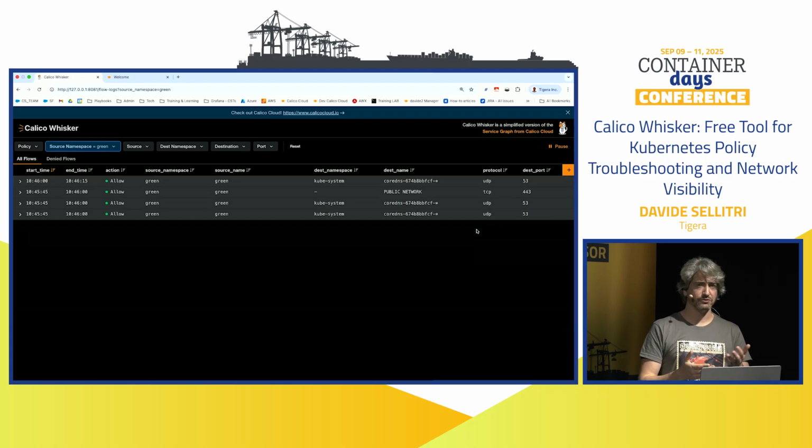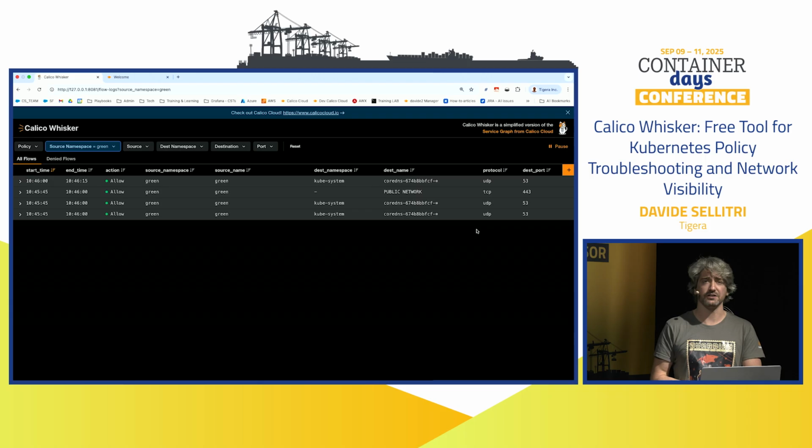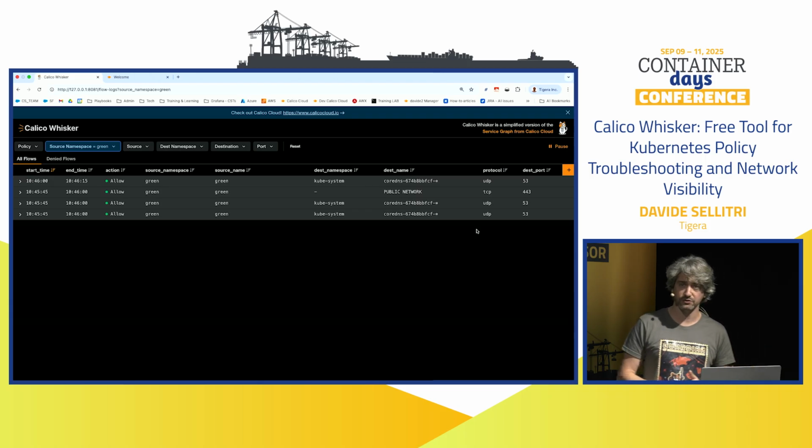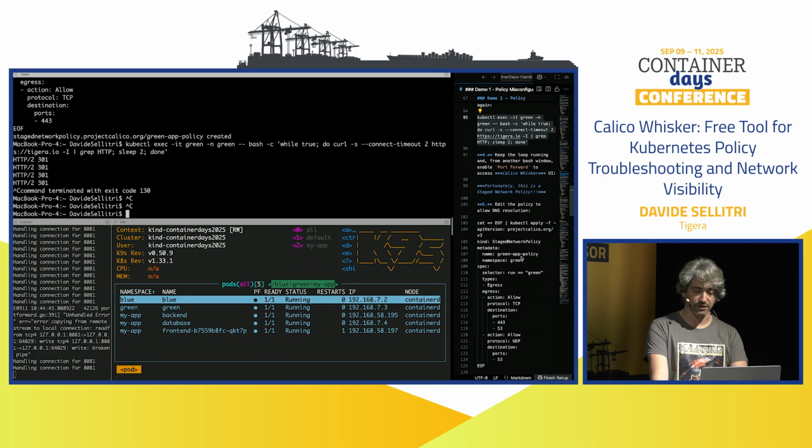And then before you enforce this policy, the idea is that you go to the team that developed the application and say, okay, I see more traffic here. Is this expected? It is not. Do I need to edit the policy? And you get the answer, and chances are you need to edit the policy.